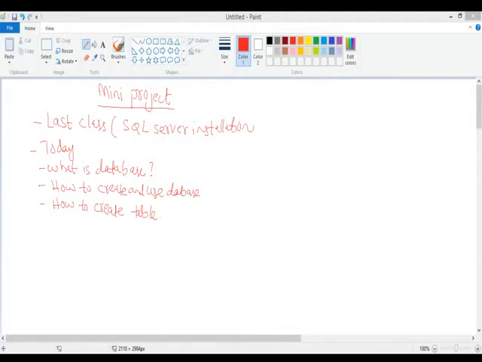So now the thing is, today we'll be seeing first what is database. Database is nothing but an organized collection of data stored in electronic format. Just note down this very important point.